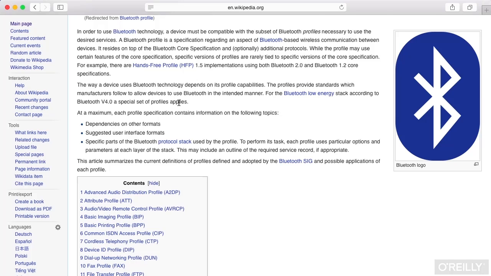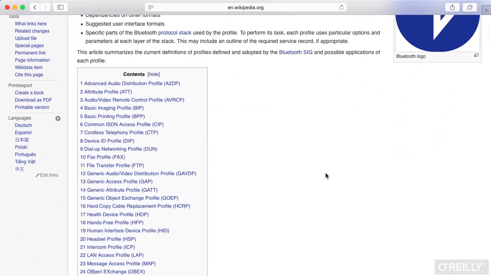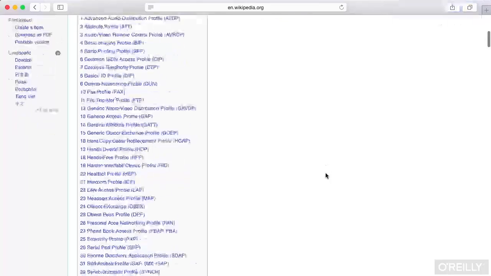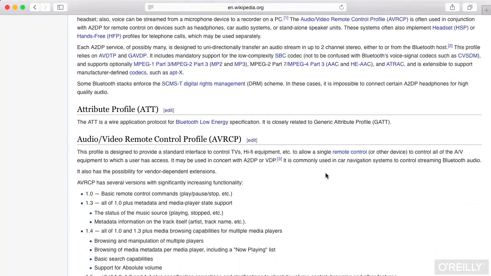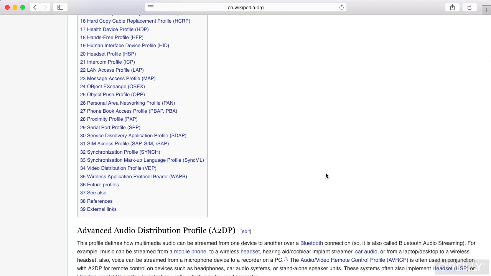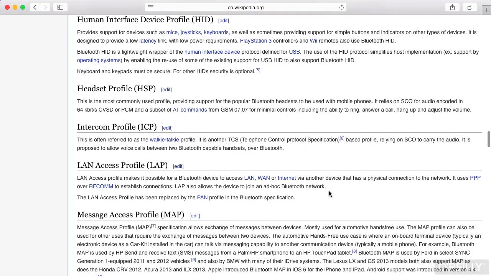And there are a fair number of other profiles that are supported as well, depending on the type of capability that you want to be looking for. Another fairly common one is actually the Human Interface Device Profile, or HID. This is for mice or keyboards or joysticks, for example. You would use this if you wanted to use wireless human interface devices like mice or keyboards or joysticks, and you didn't want the wires that were involved.